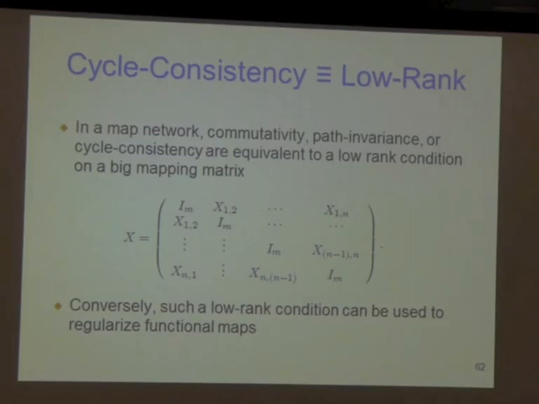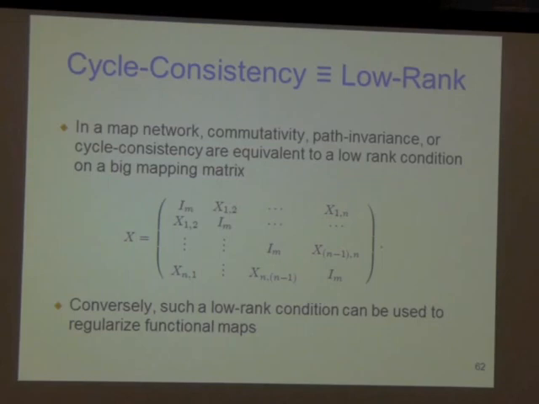The reason is, why? Well, think of this, instead of thinking of these maps between the shapes, think about the logarithms of these maps. It's not precise what I'm saying, just an intuition. Then composing along a cycle corresponds to adding the logarithms. If all compositions along cycles give you the identity, all sums of logarithms along cycles give you zero. That means the entries of these log matrices are very highly linearly dependent. So there's many, many, many linear relationships if there is consistency in the system, and that means the matrix has low rank.